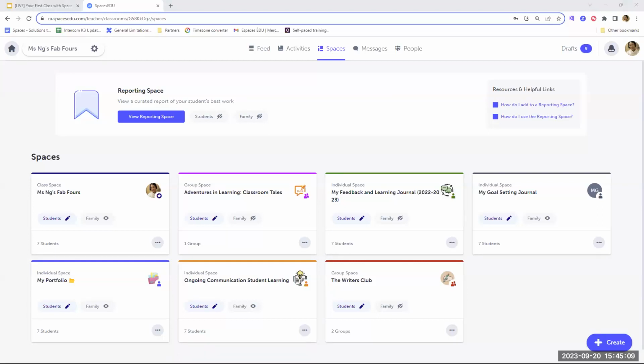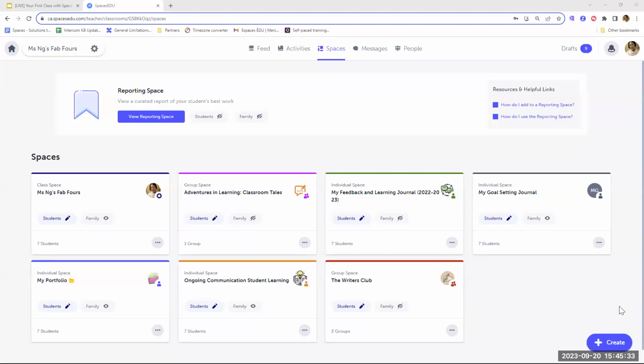All right, so now that you have a sense of what types of spaces you can create, start to think about how these learning environments can facilitate and organize your teaching. And I can show you how to create an additional space. So once you're ready to go ahead and do that, you'll know exactly what to do.